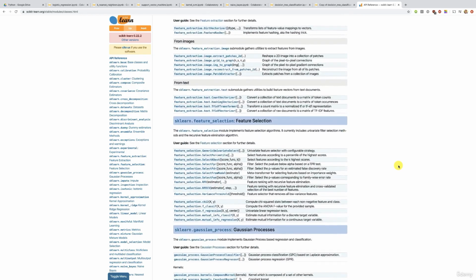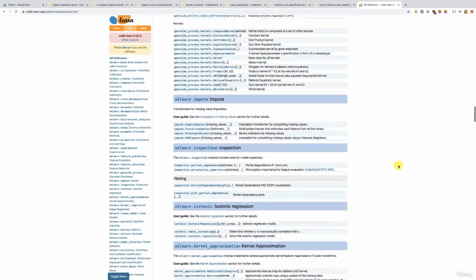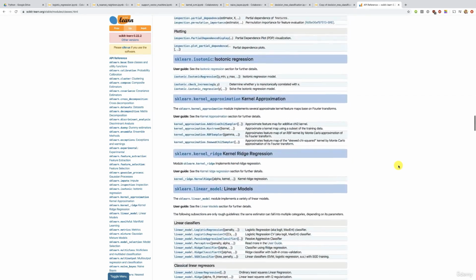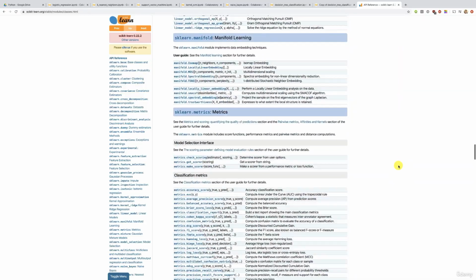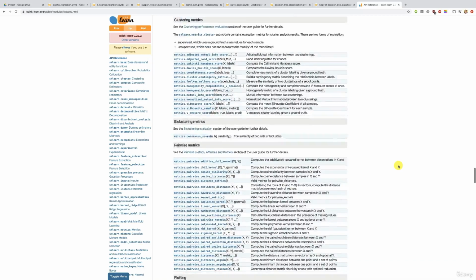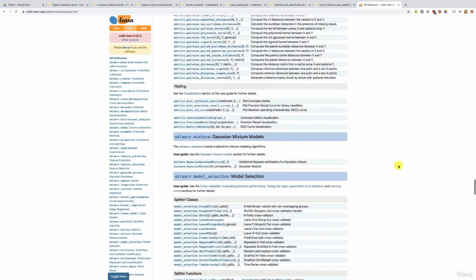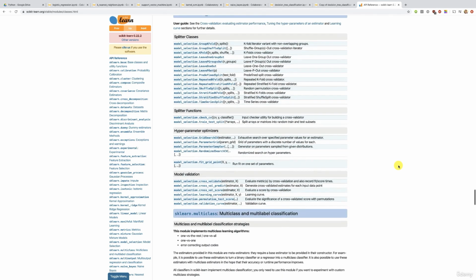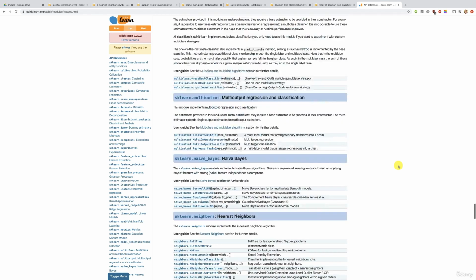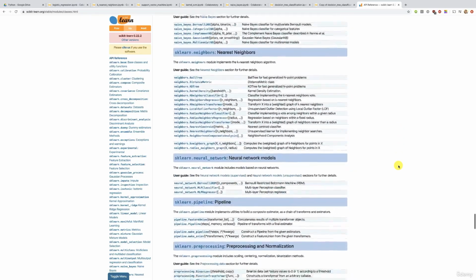So let's scroll back down again, which makes sense, right? Because the decision tree is just a single model. It is not an ensemble of models. All right, so manifold learning, metrics, no. It's really important that you get familiar with this API, because the more you get familiar, the more expert you'll become and the better you'll juggle with all the machine learning tools, besides the ones that I'm giving you in this course. All right, so here I'm scrolling down more.